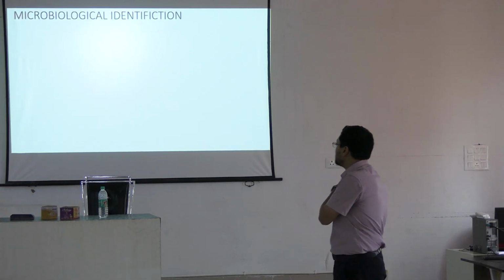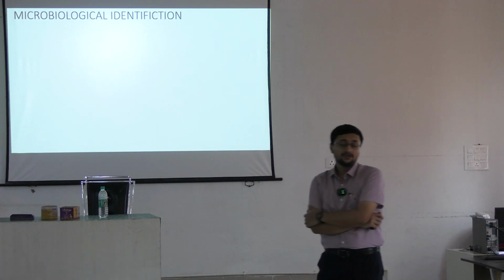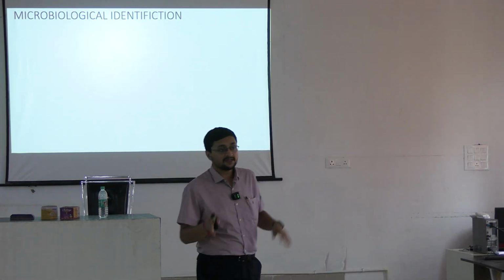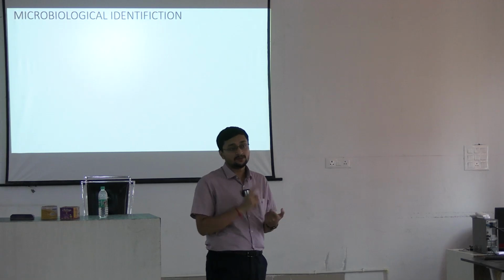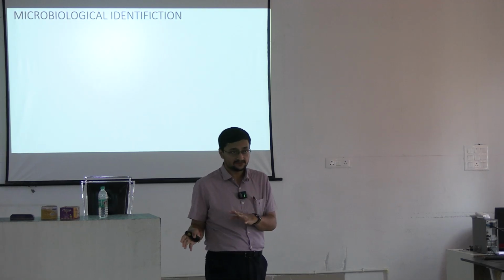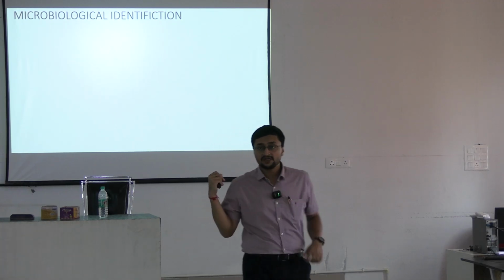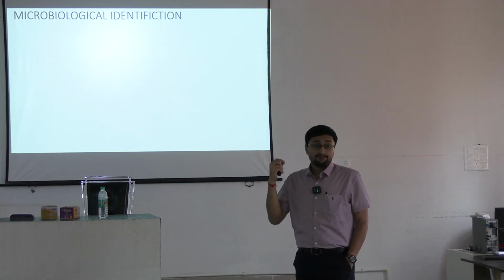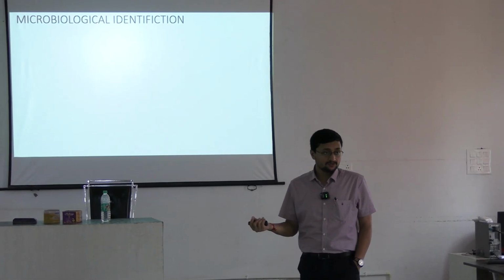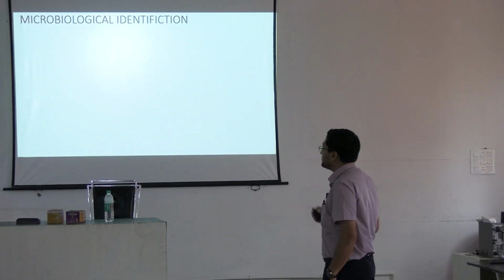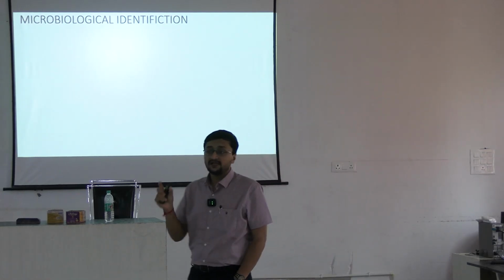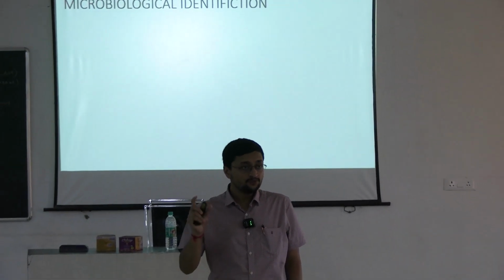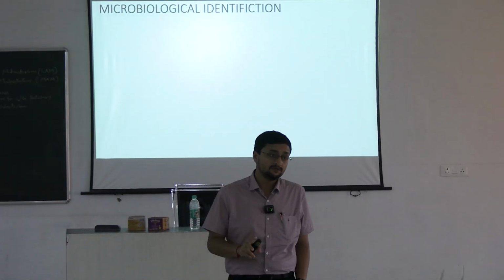Now, let's discuss identification and investigations of tuberculosis. So, investigation of tuberculosis can be divided into two parts. First one is microbiological and second one is radiological investigation. So, I am talking about microbiological identification, that is seen in the pulmonary tuberculosis and extrapulmonary tuberculosis as well, right? So, what is the cornerstone of microbiological identification? This is sputum smear examination, right? So, sputum smear examination is the most important one, followed by culture.